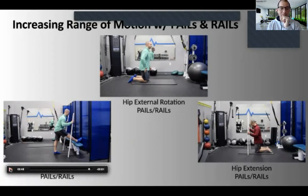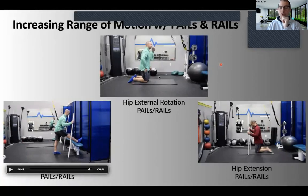So adding this contractile component to some of your stretches, even though I'm showing you specific ones right now, you could do this with anything. It doesn't matter what the stretch is. It's not like it has to be these ones in this way. You could technically do all of your stretches you're doing right now, but add in these components to it.